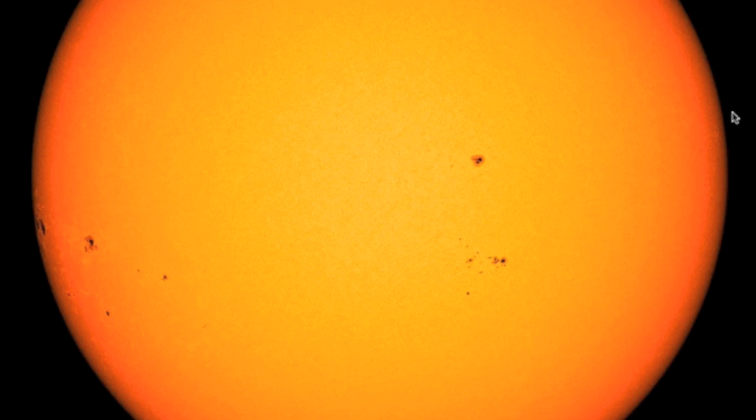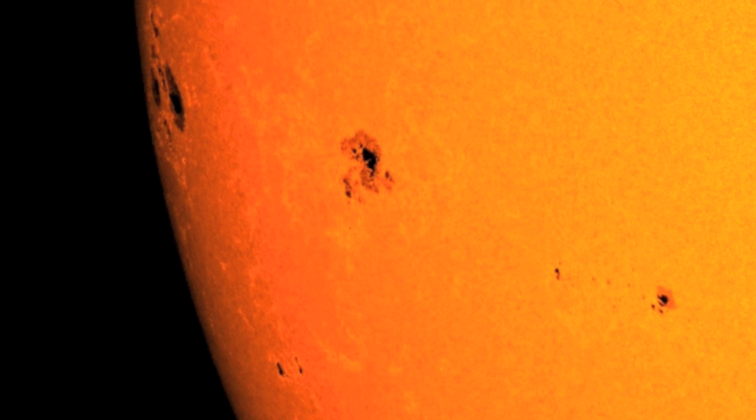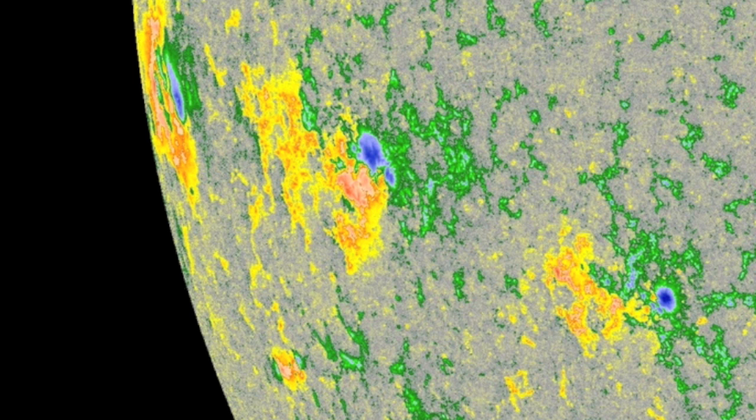Let's go to the sunspots. The count is still rising as more creep to the disk — the central regions show an abundance of spots. Beta magnetics: nicely separated up north, but I'd give a general gamma class to the south where the positive spots are scattered. Looking at the incoming sunspots, we see much better size and marginally better magnetics as well — straight beta out front. If this grouping closes proximity, it could be beta-delta without much morphing needed.